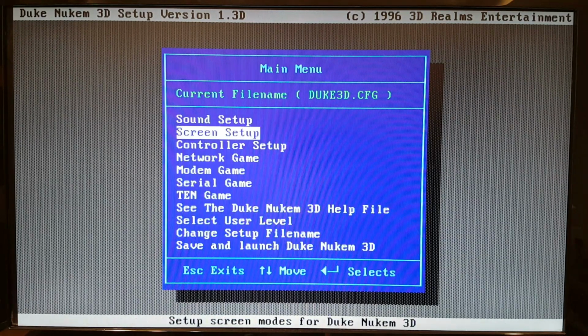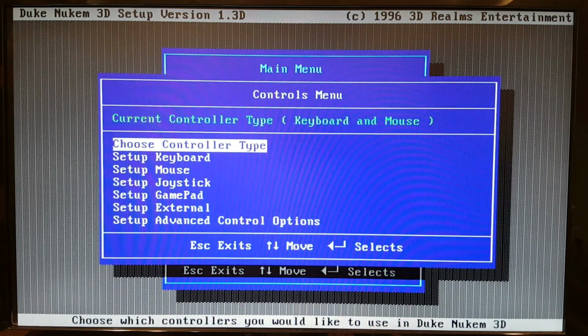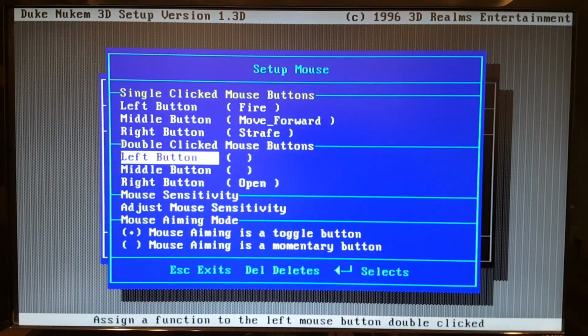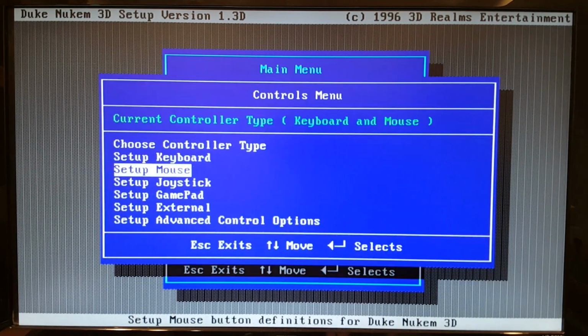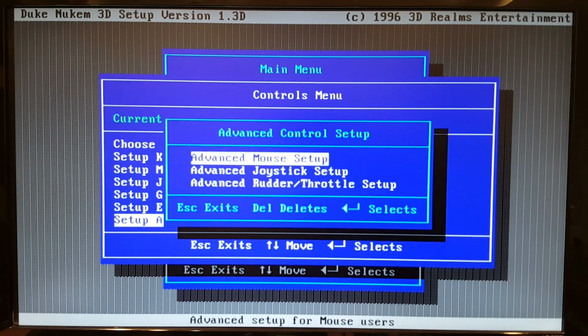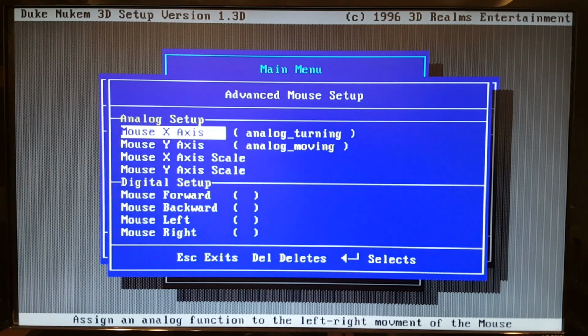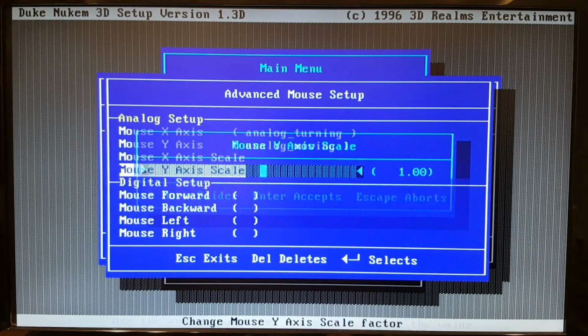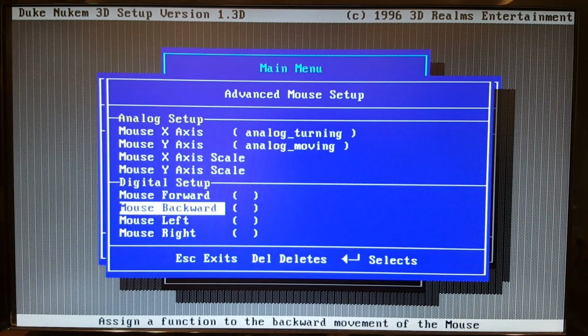So we can do 640 by 480, and we need to invert the mouse. I don't know if you can. There's got to be a way.